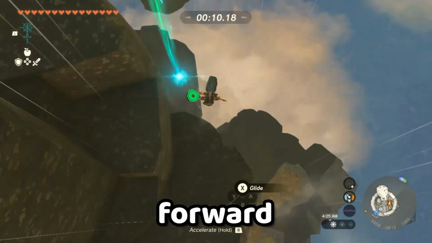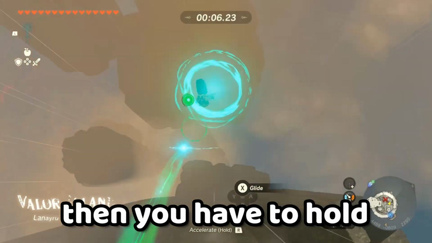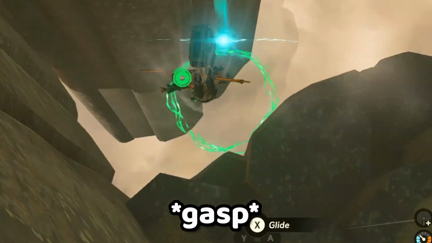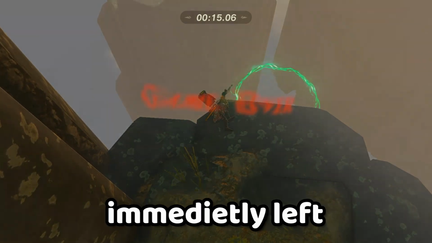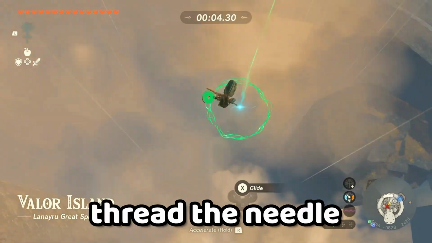So you just have to hold forward. Not like that. Okay, go here. Then you have to hold forward. Just keep holding forward. Actually thread the... Yes! Nice! Okay. Oh no, my turn was off. Okay, so you thread the needle and then you turn immediately left. Thread the needle, turn left.